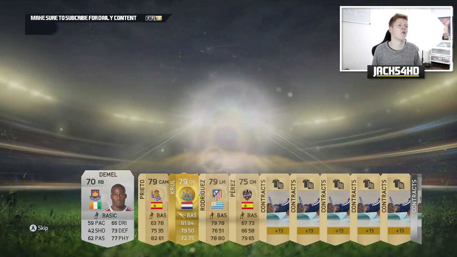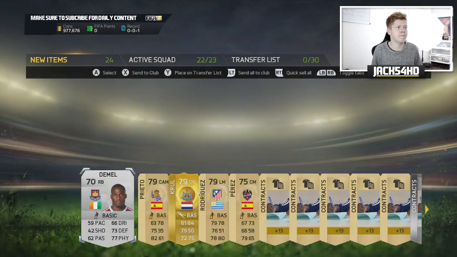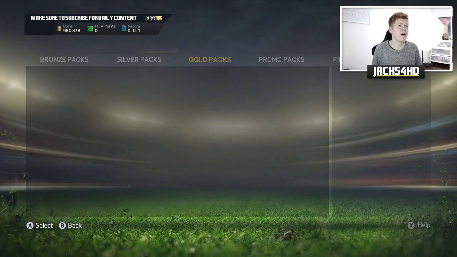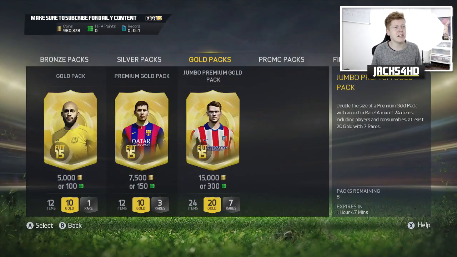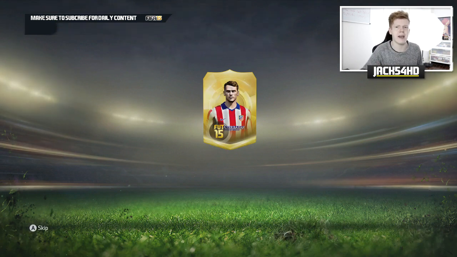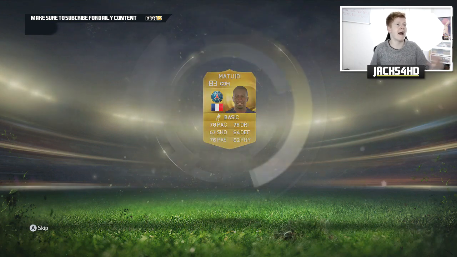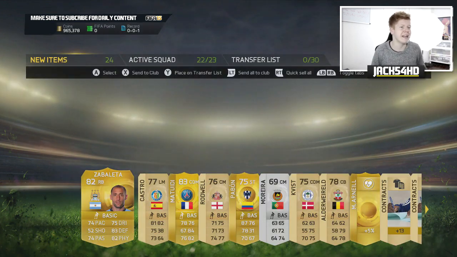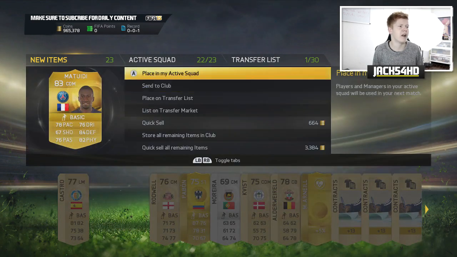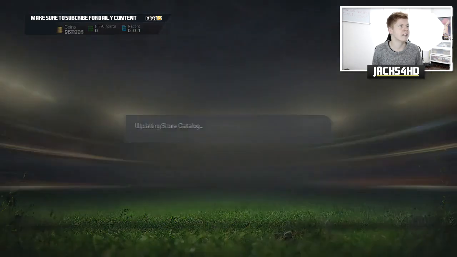We've got Cruel. Okay, so we are going to be opening 150k worth of just jumbo packs, and then we'll get onto the 7.5k packs. Jumbo packs never really sort me out that much, to be fair. I've never really got anything too great, which is a bit annoying. But here we go, on the third pack we managed to get Matuidi and also Zabaleta. So I think that's worthy enough to go on the transfer list. There we go. Place him on the transfer list, and then we'll discard the remaining items.